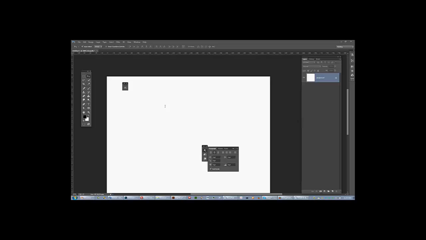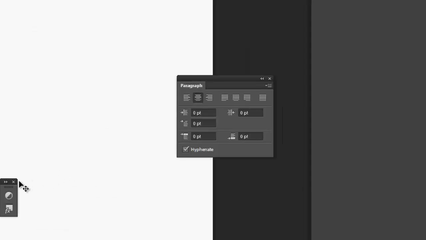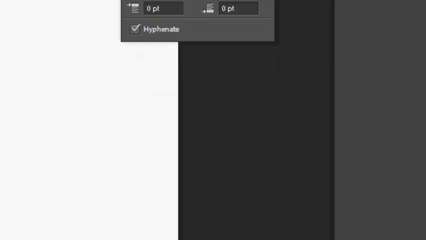In this lecture we're going to be going into paragraph, namely the paragraph panel, and it's kind of an extension of the character and the type lesson. We're going to be going into some of the more advanced parts of the type tools and paragraph tools, stuff we didn't cover and stuff that's kind of linked between the two.